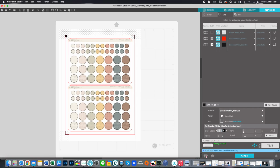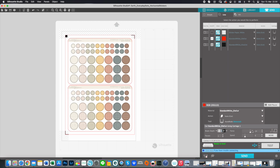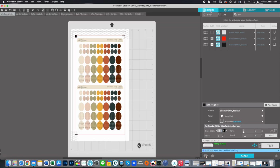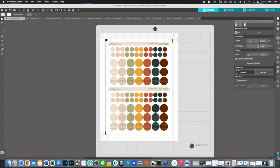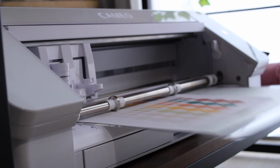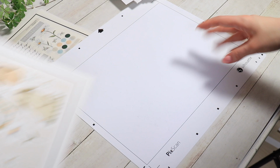Right away, I liked the Silhouette's design software way more compared to the Cricut one, and this machine has so many more functions. For example, you can have different cuts on the same go and leave out things you don't want to cut. So already that alone saves so many steps in the making process compared to what you have to do with the Cricut to do the same thing. You can also work with different paper sizes, and there's even this option to buy a separate Picscan mat that allows you to cut without registration marks.